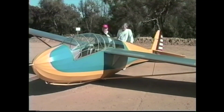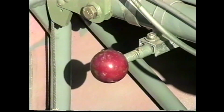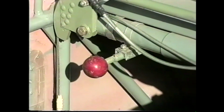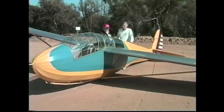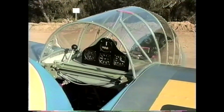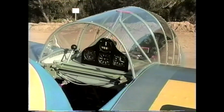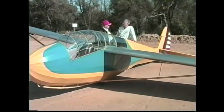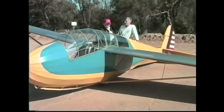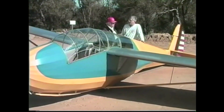Then moving back to the back seat, where the instructor would sit, or if you're giving a ride, the pilot would sit. First thing I see there is the release lever. You have release in both cockpits. I'm surprised because you have instruments in the back seat, too. That's unusual. Some two-seat gliders have instruments only in the front. This one, the front seat is so far forward, it's very difficult to see those instruments from the back, and it was normal to have also a panel in the back for the instructor. It makes it a little more convenient for giving rides from the back seat.